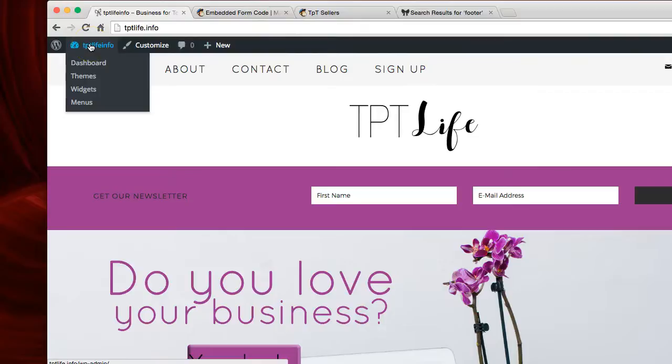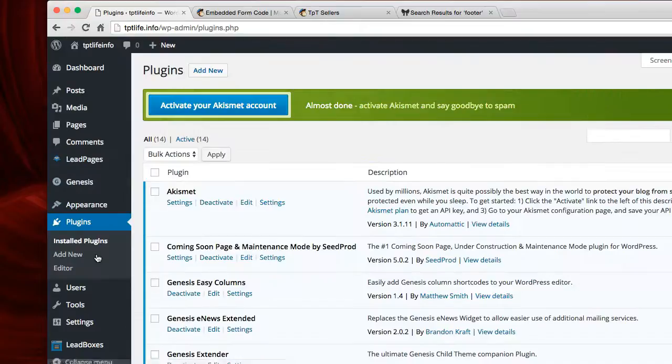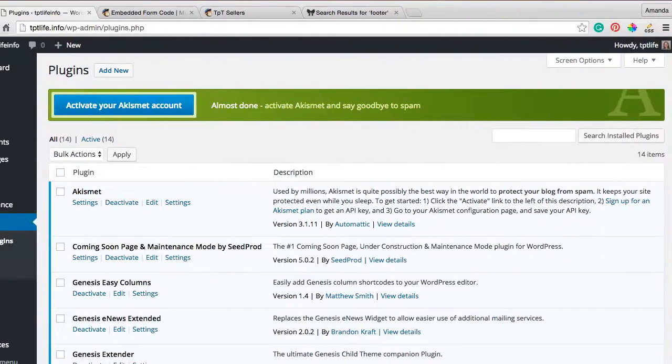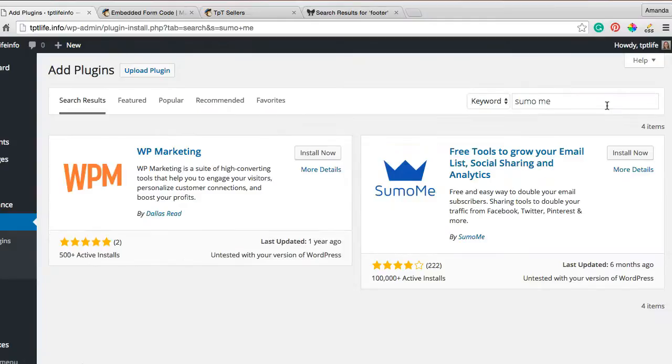And you can even link images, which I'll show you when I do the post videos about how to link an image. So let's go to plugins and add the SumoMe plugin, because that is the best one out there for pop-ups. If you want a pop-up, SumoMe, and it's free.